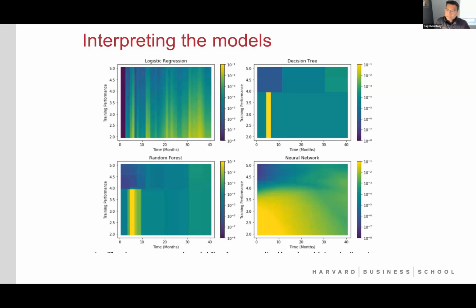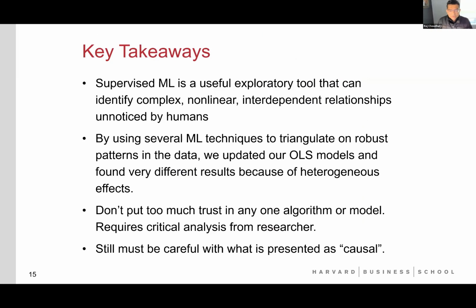Now, as you can see, the logistic regression doesn't show any nonlinearity, but the random forest shows the nonlinearity very precisely at 6 months. The neural net actually doesn't do that good of a job in showing the nonlinearity, at least in our application. So I think Maciej said this, and I'll repeat it. You have to repeat the prediction exercise using multiple algorithms and see whether the nonlinear pattern you identified is robust.